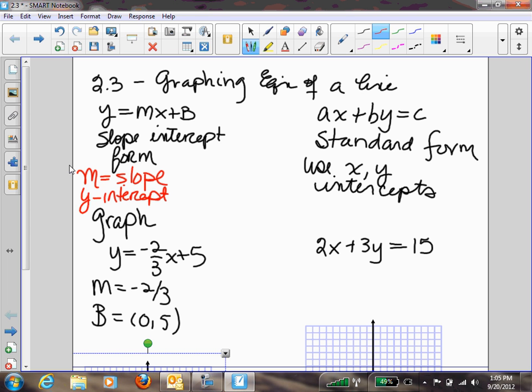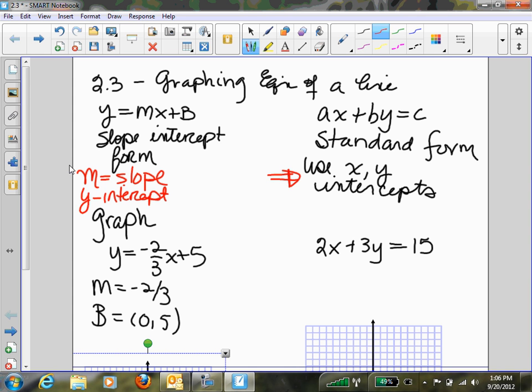Do you need to know or be able to tell me what form that is? Yes. So if I tell you, write me a general equation for standard form, I would want you to write ax plus by equals c. If I say give me the standard form for slope-intercept, I would want you to write y equals mx plus b. Standard form always gives you an x and then y-intercept. For a line, you will always have one x, and for a line, you will always have one y-intercept.